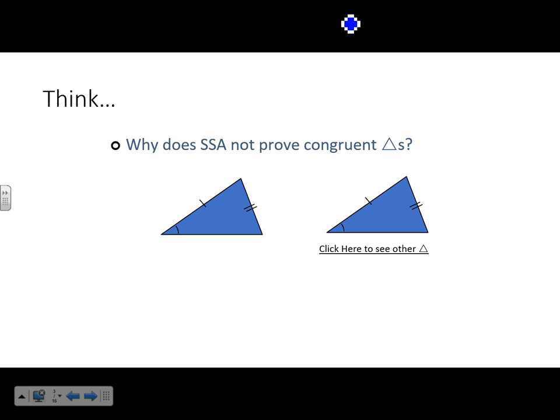when we prove triangles are congruent, we have side, side, side; we have side, angle, side; we have angle, angle, side; and we have angle, side, angle. But we do not have side, side, angle, or angle, side, side. Remember I told you don't be an angle, side, side? So why is that? Why does that one not work? Well, the important thing is that the angle is not in between the two sides. If it was, then it would totally work.